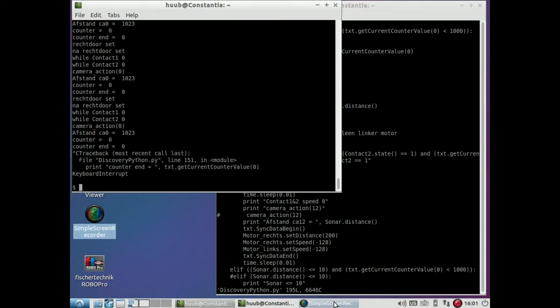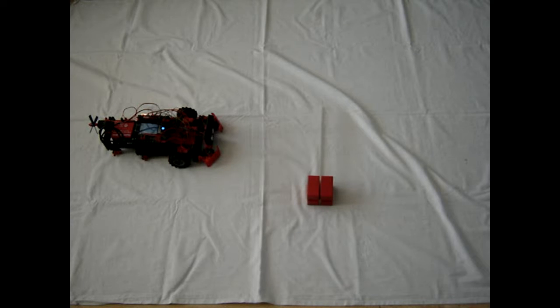Nothing or something. So with the robot on the floor again, same setup with the ruler in between two battery packs. So it can be either sonar or sensor that stops it.